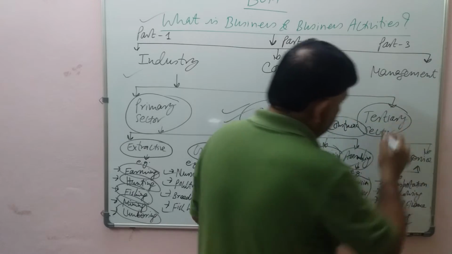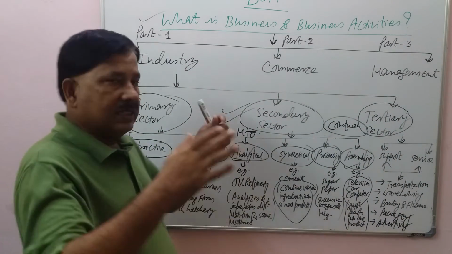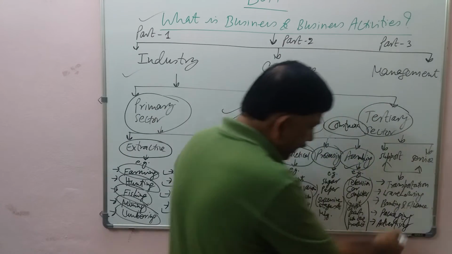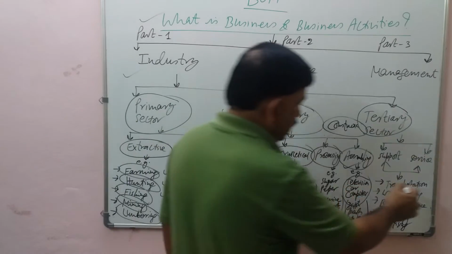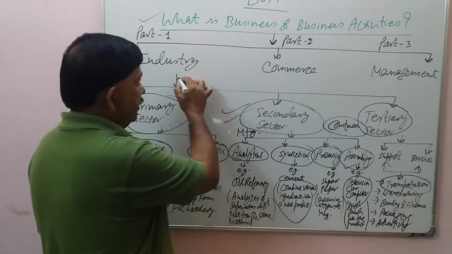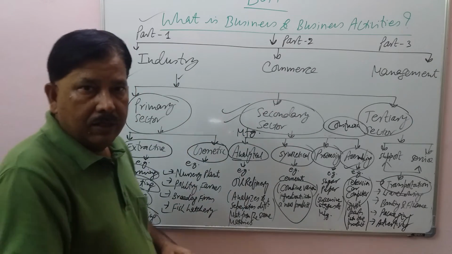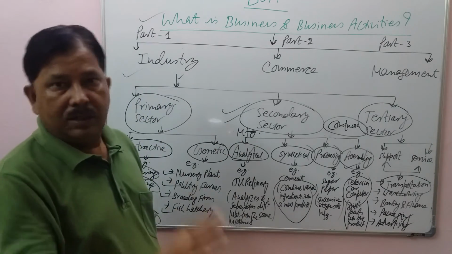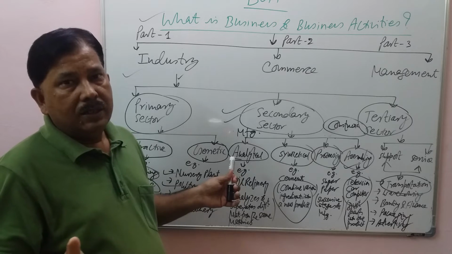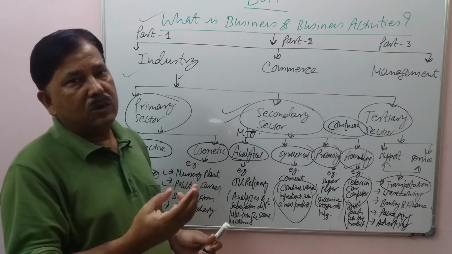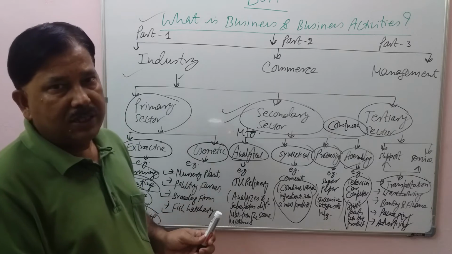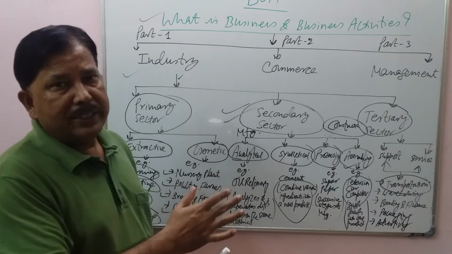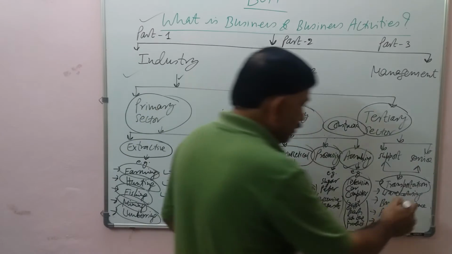Tertiary sector, by the name itself, it is very clear. It's a service industry or support industry. Under this support and service, there are 5 things. The very first thing is transportation. To help industry and commerce, we need transportation, for movement of goods from one place to another. Clear? Whether it's rail, road, or water, we need all these 3 transportation modes so that we will be able to move any types of goods from one place to another, across entire India, the entire world. Very simple.